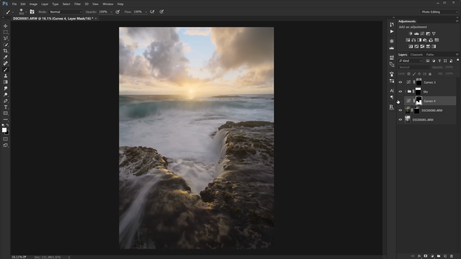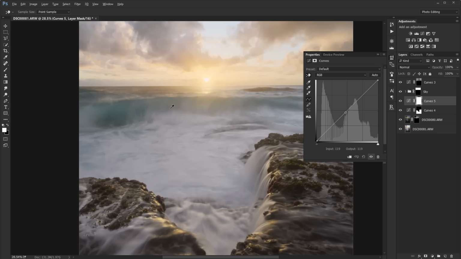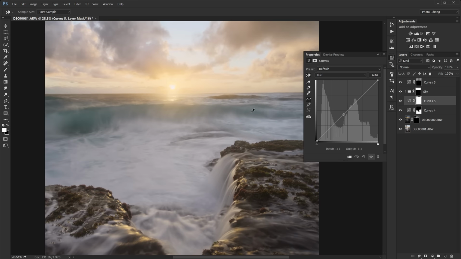So it looks good. And the next thing I want to do is darken down the water a little bit here. It's too bright. I also want to increase the contrast so this wave stands out a little bit more. So I'm going to add another curve adjustment. And then I'm going to go to the darker part of the wave over here and bring it down to the brightness I want.